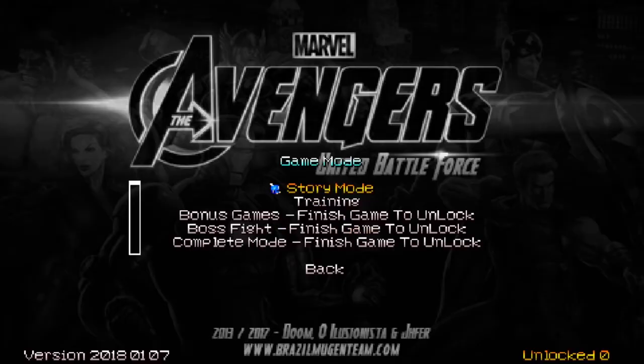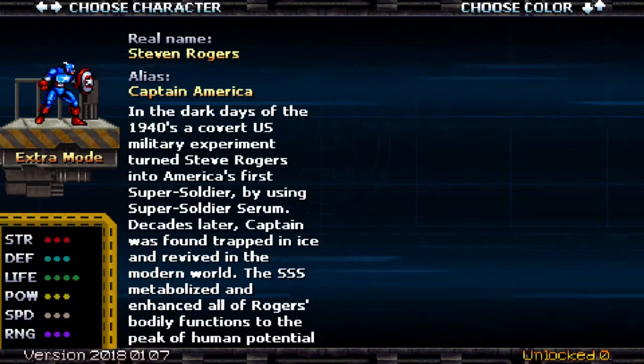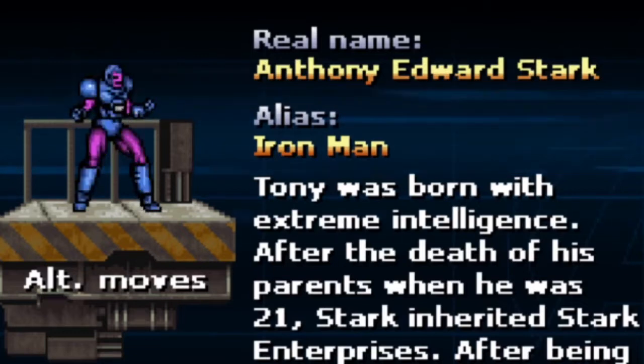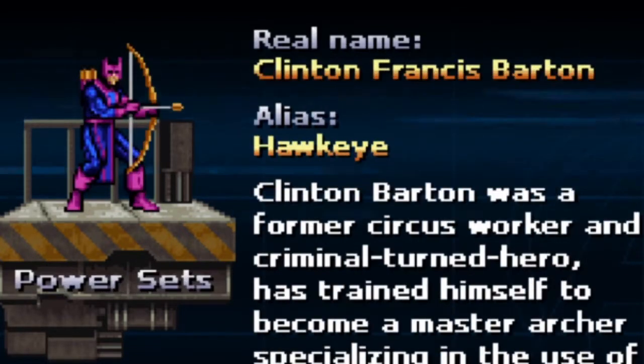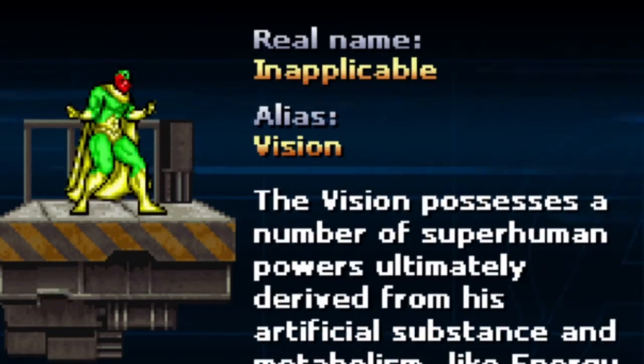The first thing you'll notice is that there are several different modes to unlock. However, you must complete the story mode if you want to access them. Your first task will be to choose your character, each having their own stats, moves and colour palettes. For some of the characters, a different costume will change their moveset, and other characters will have an extra mode available to them, which I can only assume would also change their moveset. However, I wasn't entirely sure how to do it.